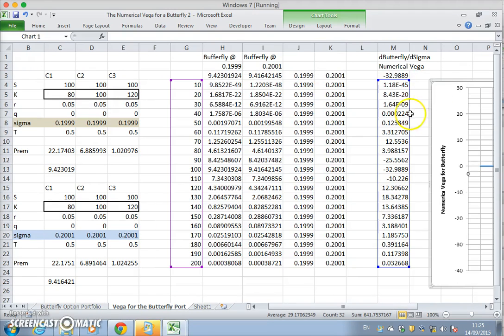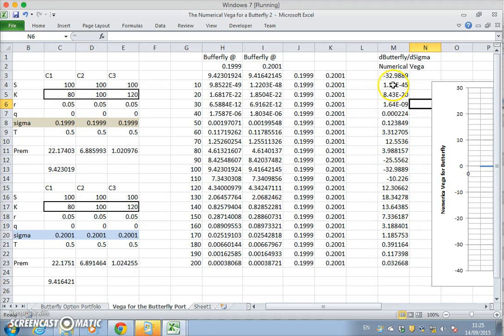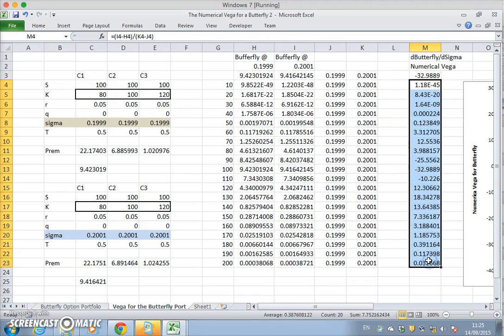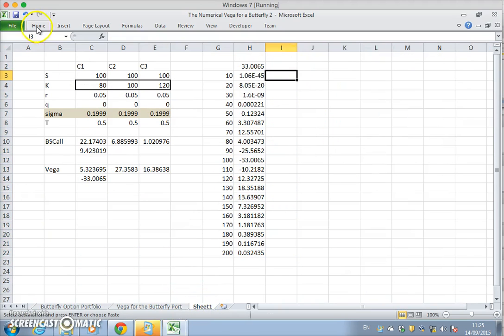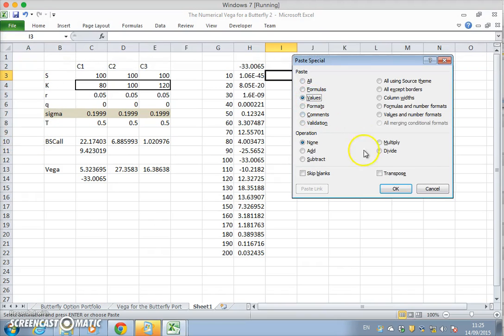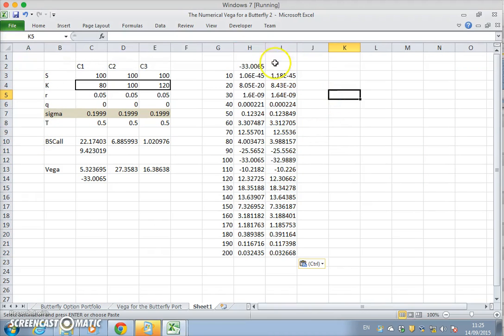So we'll put this to one side, and just take these values here, copy, and paste across. We'll use paste special values just to make the comparison. So this is the analytical vega, and we're comparing it to the previous numerical vega.